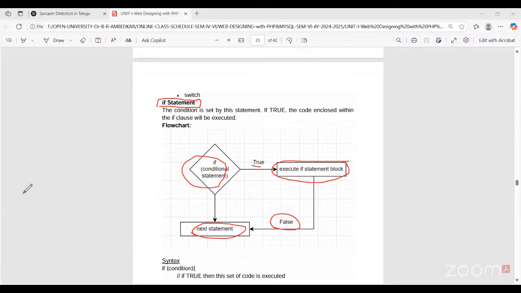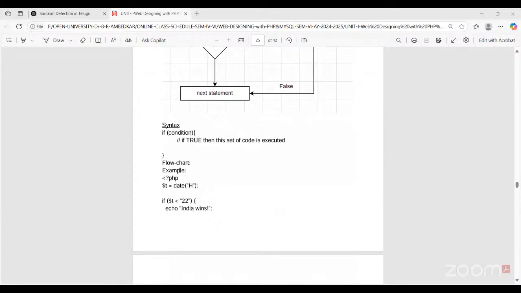See the syntax here: it is a condition. When the condition is true, it is executing this if condition logic. When the condition is false, it is executing another logic. So this is the if control statement.